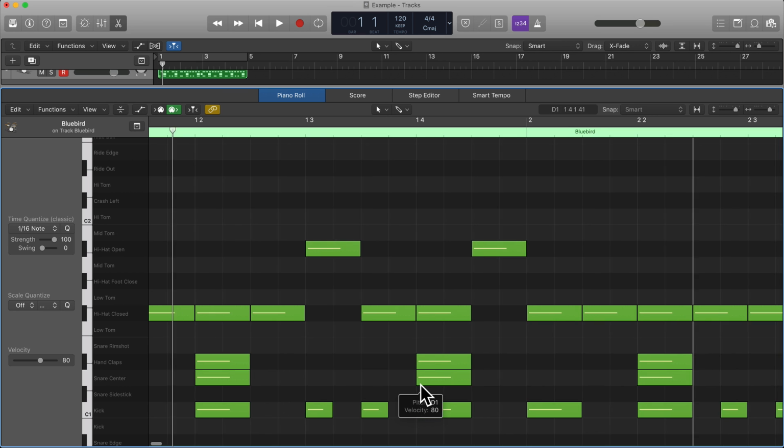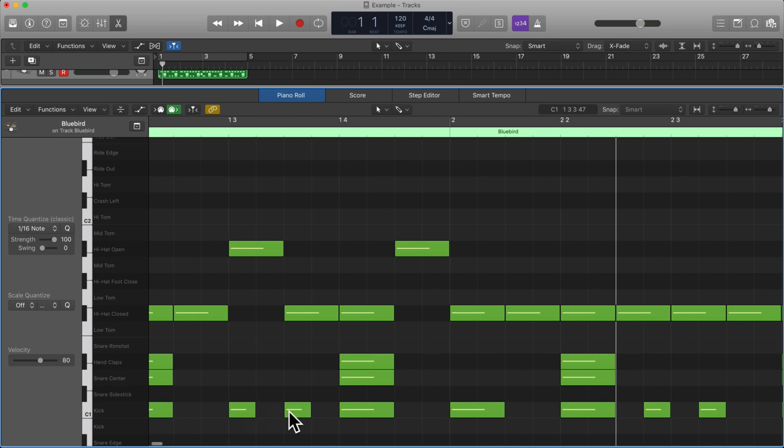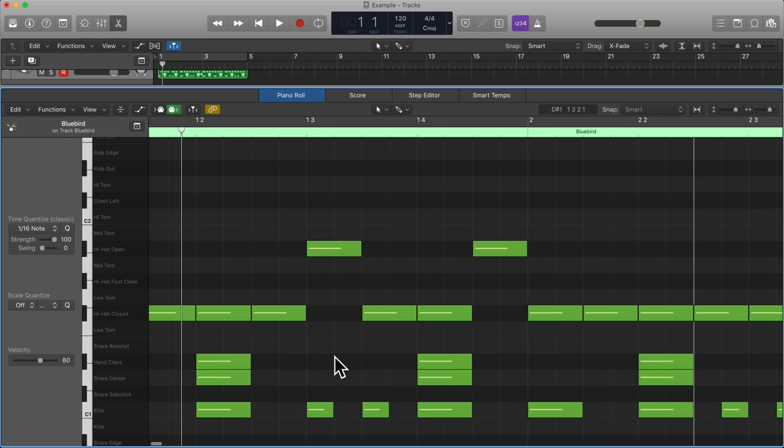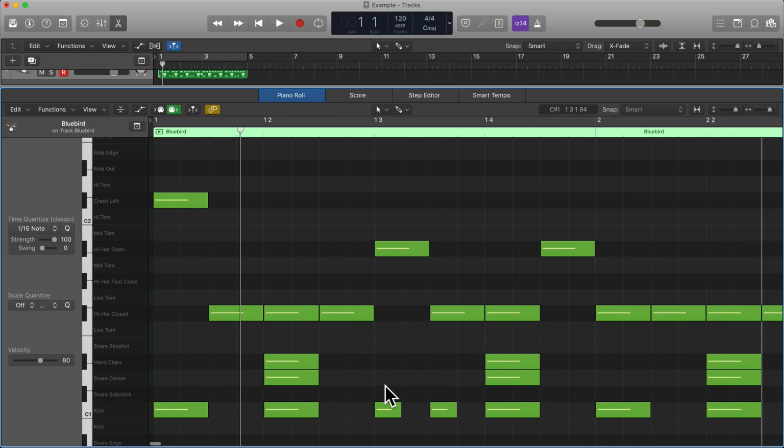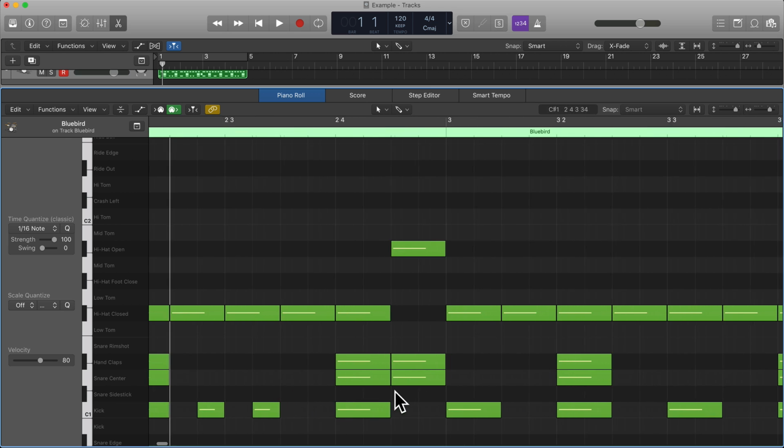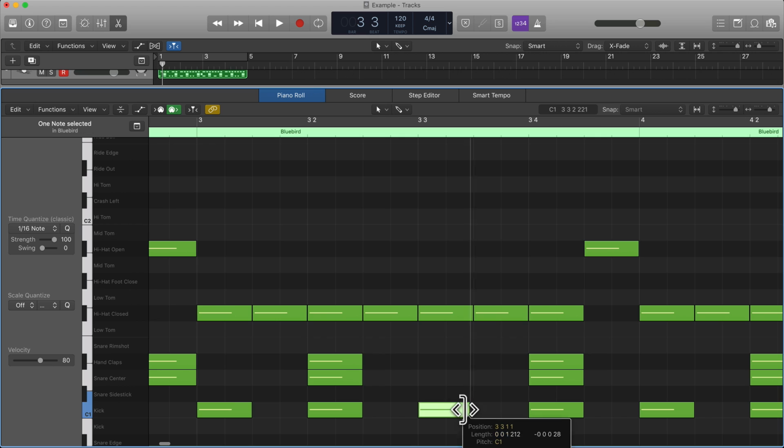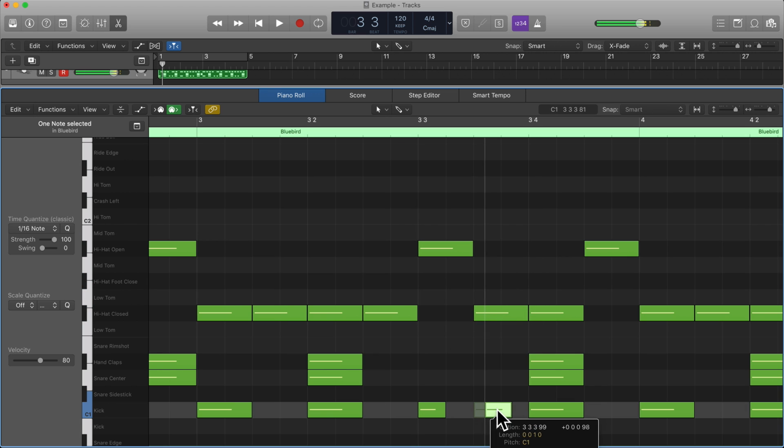I'm going to have this almost the same for bar 3. Remember, extra kick drum and open hi-hat on beat 3. So let's go to bar 3. And then this was a open hi-hat. This time, I'm just going to change this a little bit, move this kick here, just so it's slightly different.